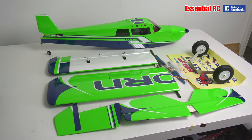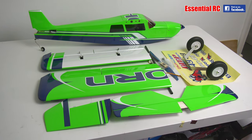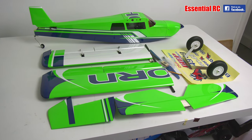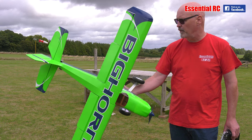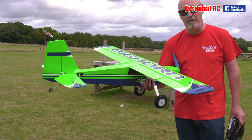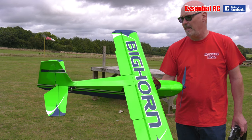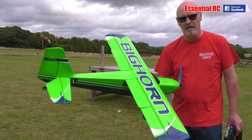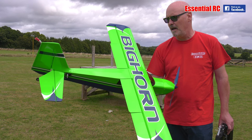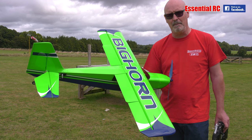So all the hard work's been done for you. All the servos are in place. All the control surfaces have the horns in them. You just need to click the control rods in place. And then on the tail, the horizontal stabilizer elevator already has the film cut off it, so it just slides in, and you glue that in with some epoxy. And then the rudder is pre-hinged, and the slots that those hinges fit into in the vertical stabilizer are pre-cut, and it just slots in. So it only takes minutes to put together.